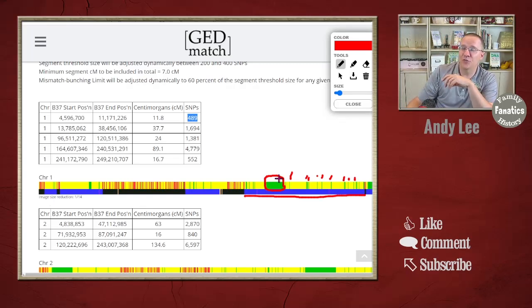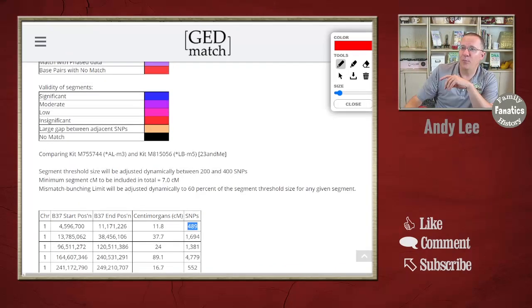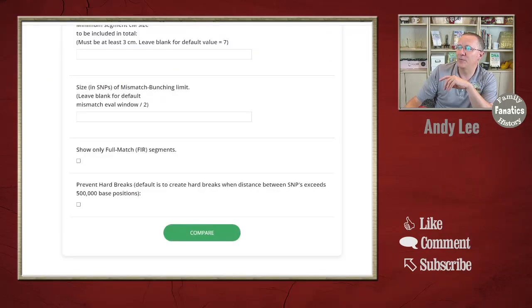So this big section of green is a section where my brother and I received the exact same DNA from both my mom and my dad, who are also his mom and his dad. Whereas these other sections that are yellow with some green interspersed, the green means we happen to match both, but that's really by chance. It's probably because my mom and my dad have the exact same DNA at that point as well.